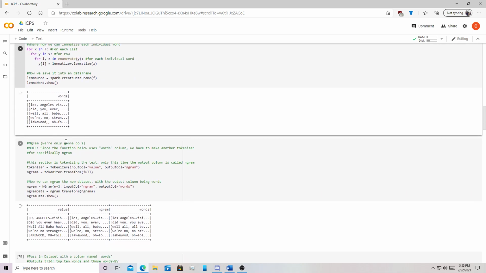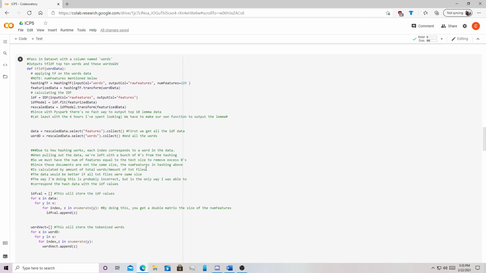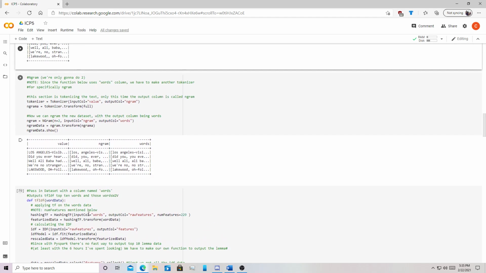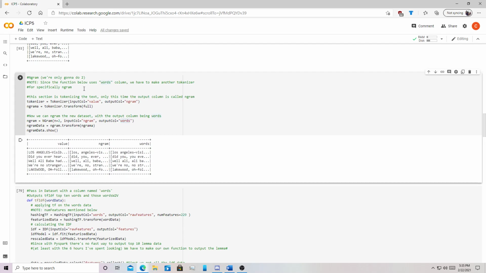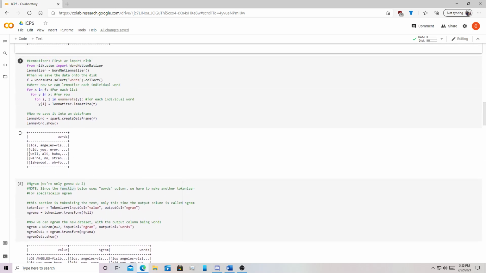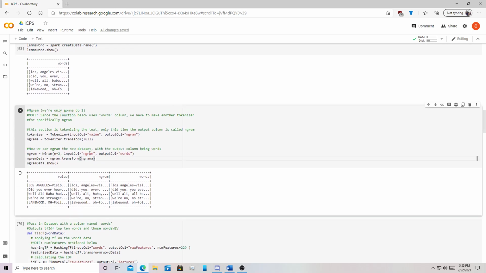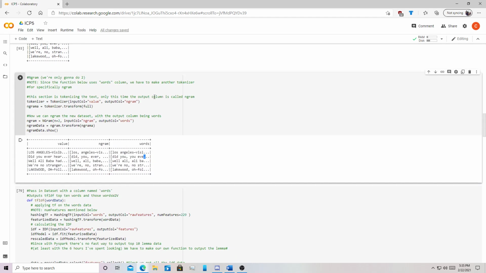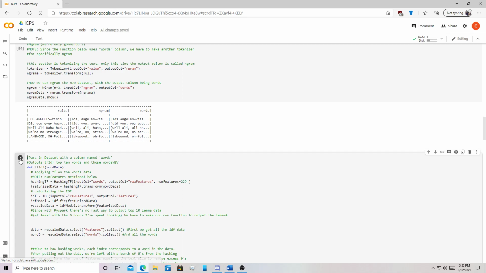Next, we're going to do an NGram. The way my main function works is that the main thing you need to pass in is a data set which has the words column. Because this already has a words column right here with the tokenizer, we can't use that for this one because it won't pass in the correct things. So basically, we have to tokenize the text again in order to be able to NGram it. And when we NGram it, the real output will be the word. Now is the main function.